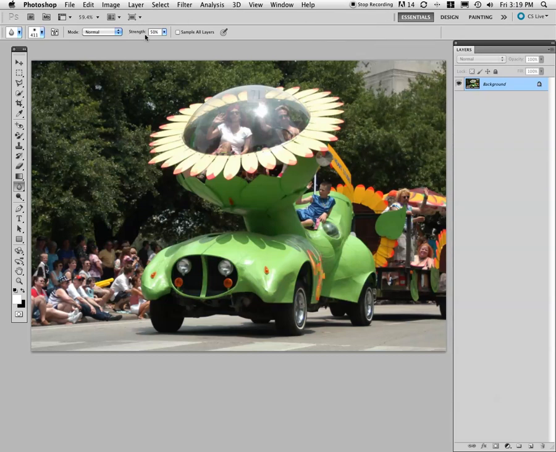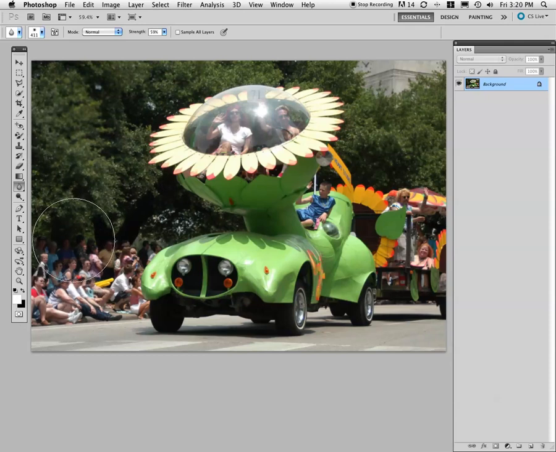Here, in the options bar, you also have the strength. Now 50% is actually quite a lot. For most things, you would probably want something more like 10%. But just for the sake of demonstration, I'm going to leave it fairly high. So I'm just going to paint, and we actually want to just wiggle the mouse around a little bit as we go.